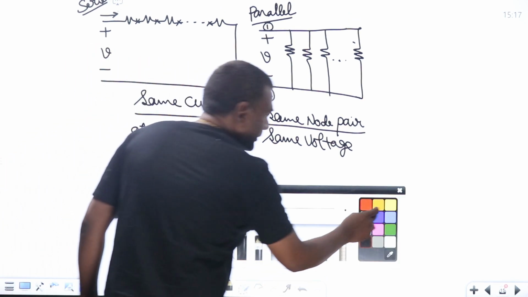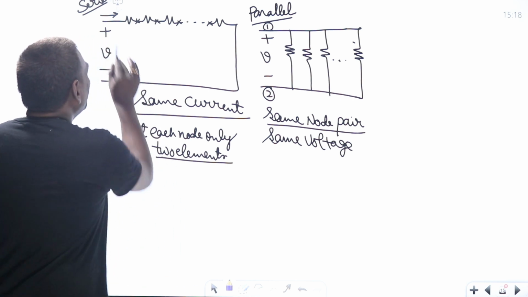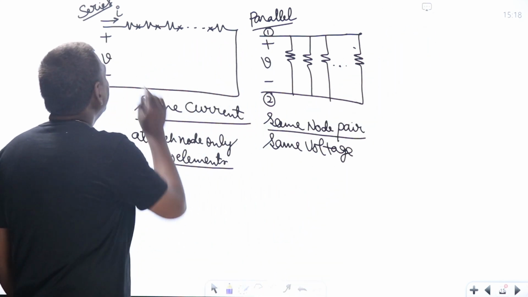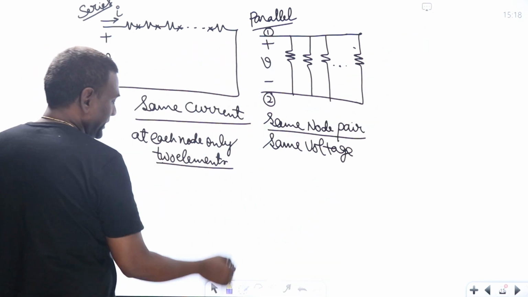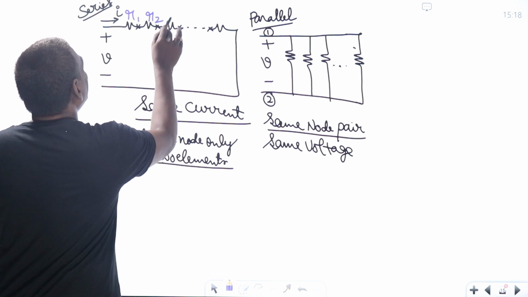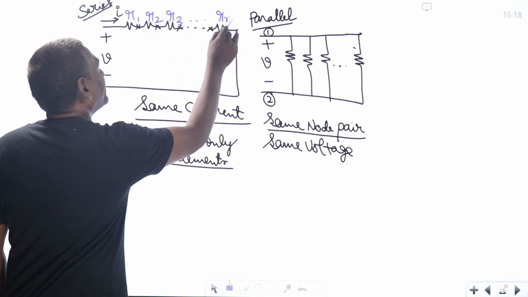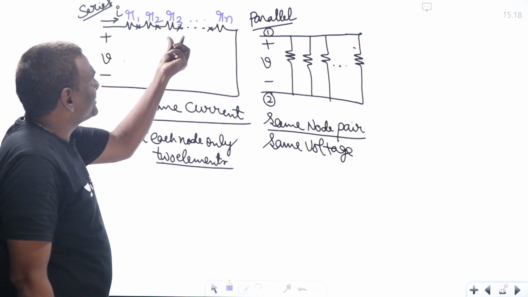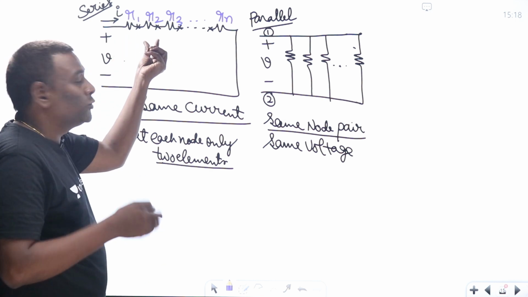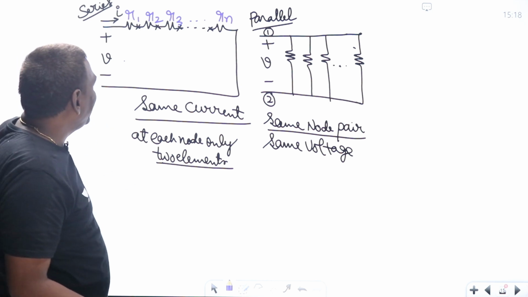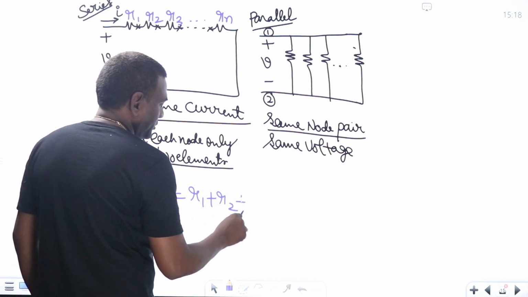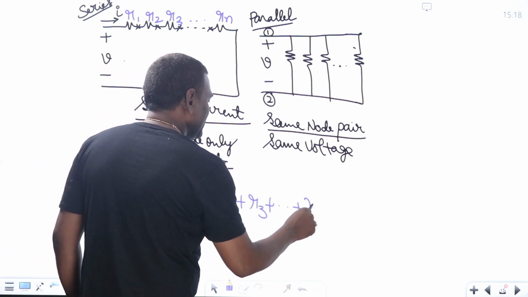Okay. Now, we already know that here the current is the same. What is going to happen? I won't derive completely, it's not required. If I think of this as R1, R2, R3, up to Rn, and V1 plus V2 plus V3 plus up to Vn, the total voltage if I apply KVL is equal to V. What is V1? I into R1. V2 is I into R2. So if I take I common, the equivalent resistance of this is going to be R1 plus R2 plus R3 plus up to Rn.